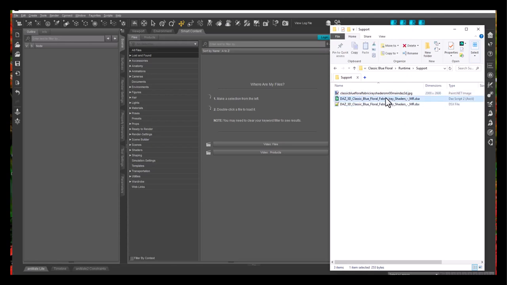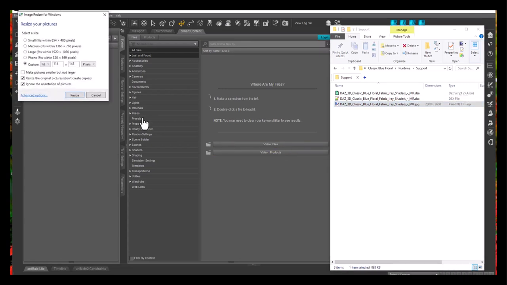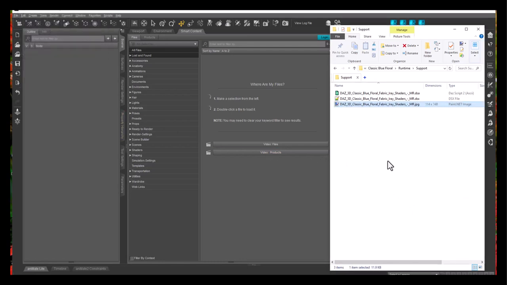And then you're going to copy the name. It needs to match the other two files, just like the DUF and the PNGs. And then you're going to resize this. It needs to be 114 by 148. And then that's it. Your metadata is ready to be zipped up when you upload to PASS.